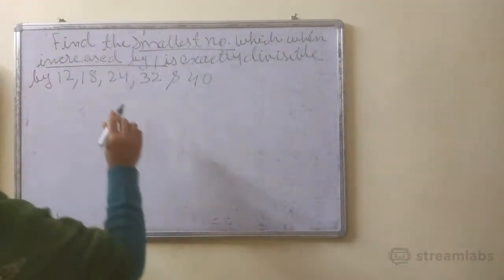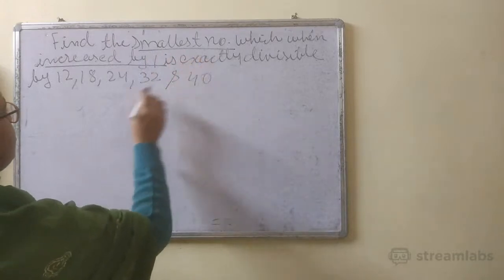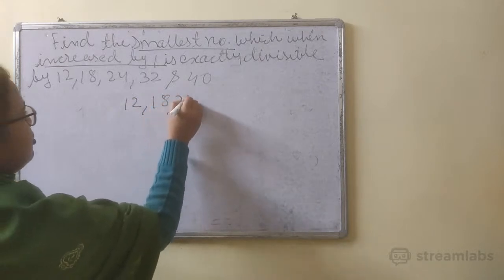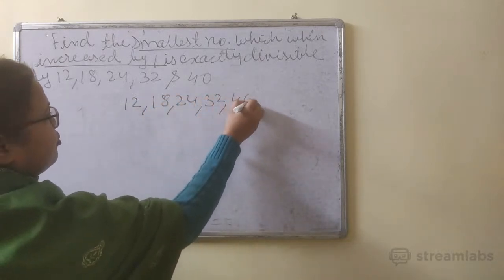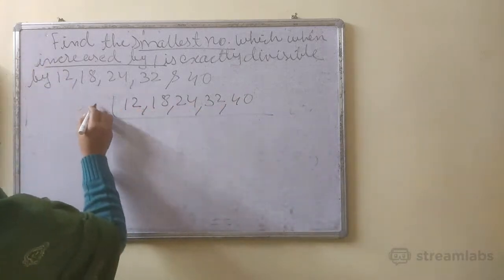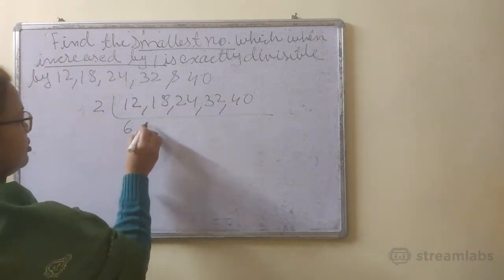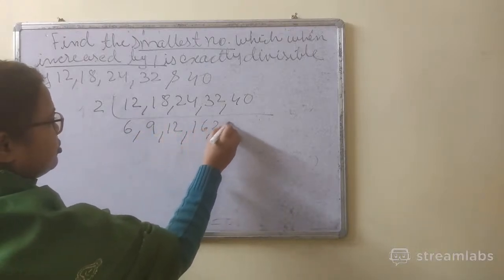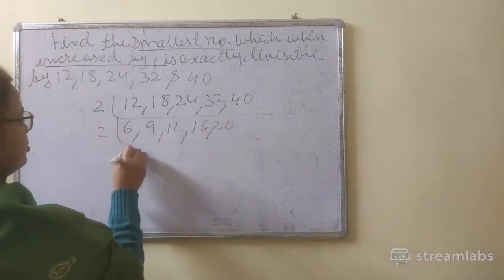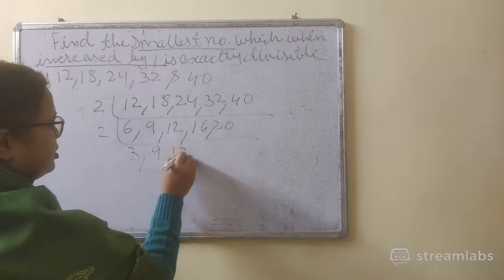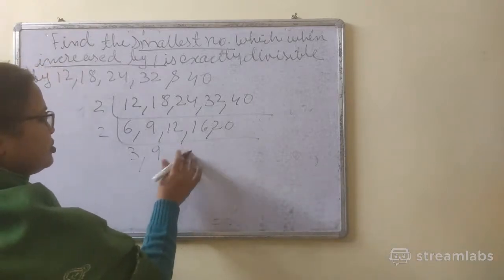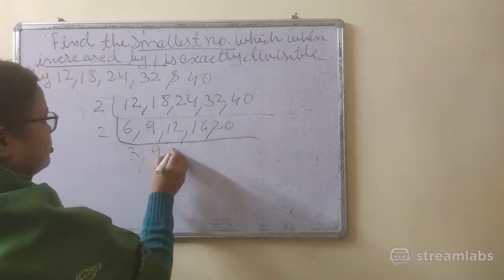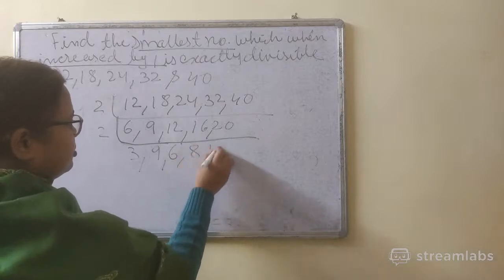Okay. So now let's do it. First we find out the smallest number, meaning LCM. So let's find the LCM of 12, 18, 24, 32 and 40. Let's use the common division method. 2 6s are 12, then 2 9s are 18, then 16 and then 20. Then again 2: 3 is not divisible, 12 we can divide. At least two numbers should be divisible by the number you are using here. So 2 6s are, then 2 8s are, 2 10s.